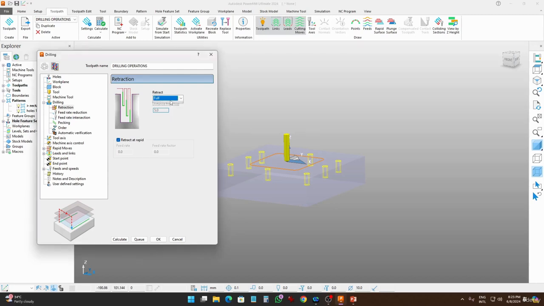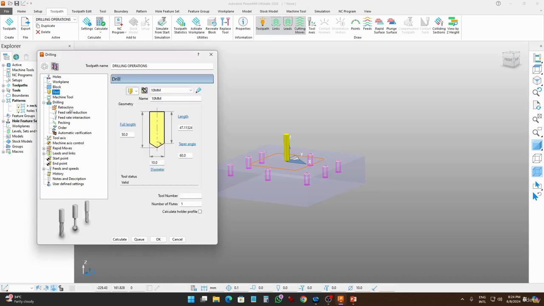So for retraction, we set partial retraction and it will move up to a height on the top side. You can set it as 1 millimeter up. This means that every time the cutter will go up 1 millimeter and then down, taking a depth of 1 millimeter. That's okay.